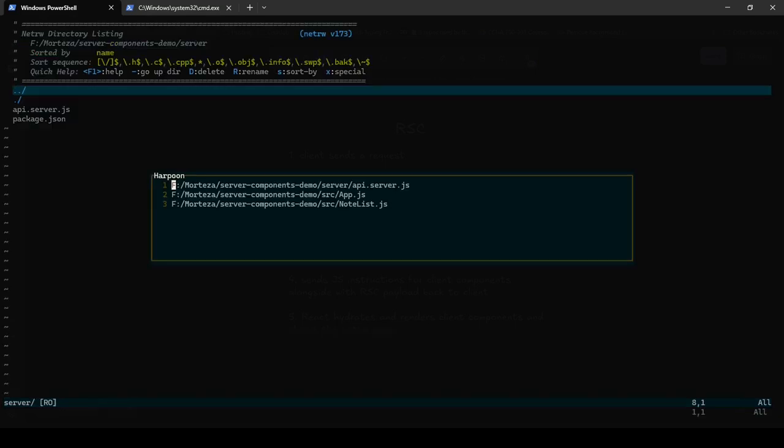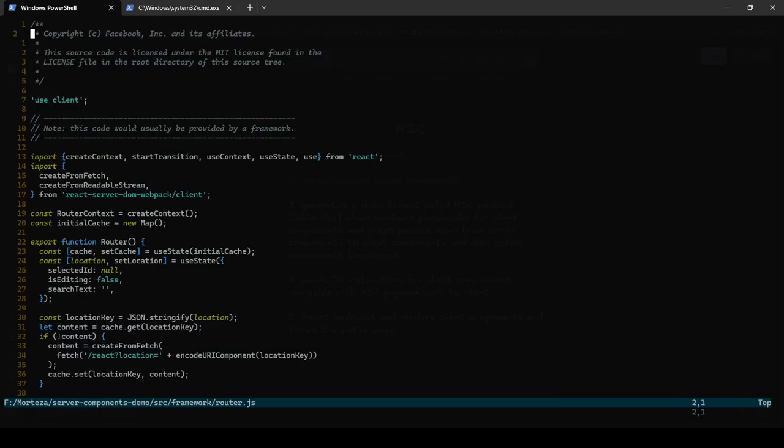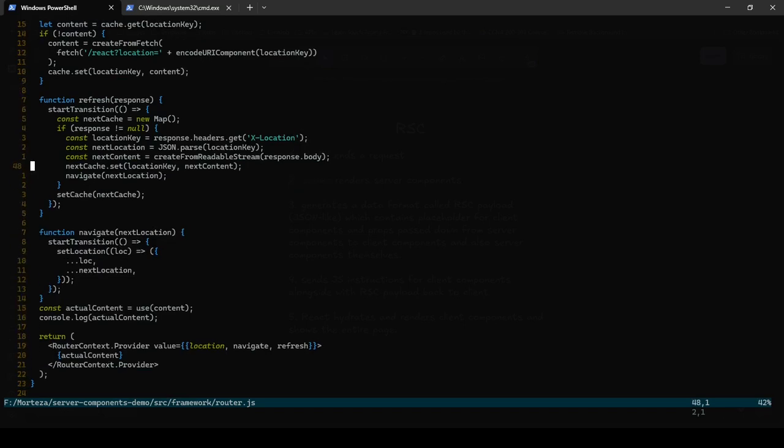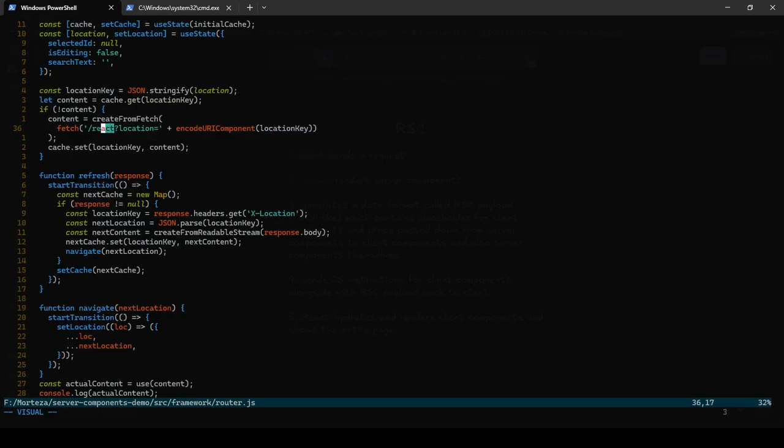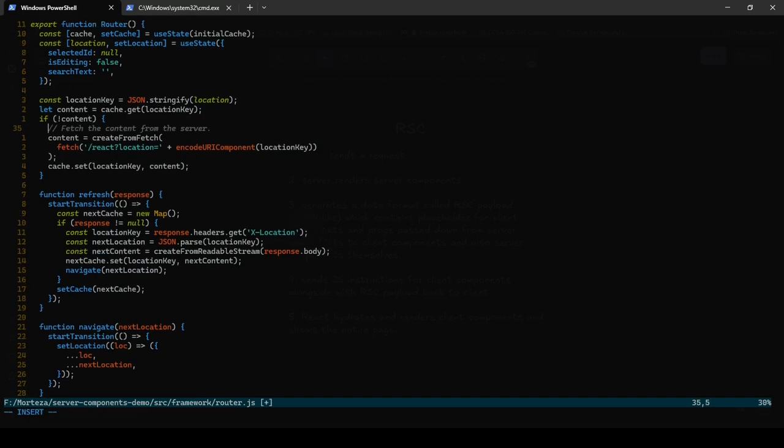So I'm going to show you that. If I come here in src, framework, router, you can see that we're fetching the slash react route to take the RSC payload. So I can show you that actually. Let's store this fetch in some variable here.